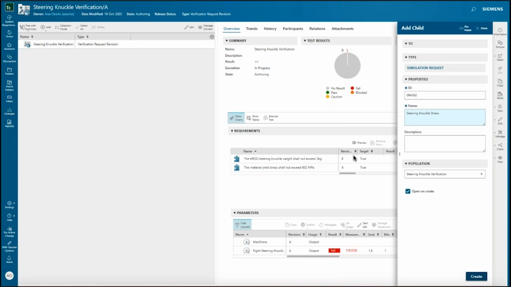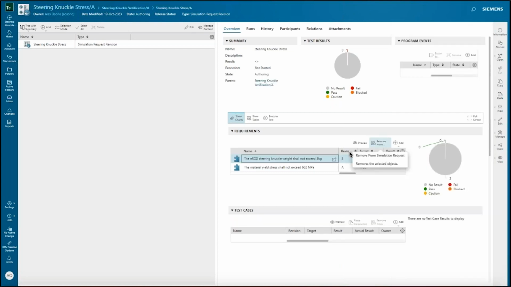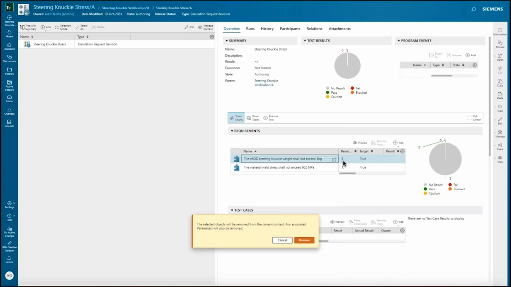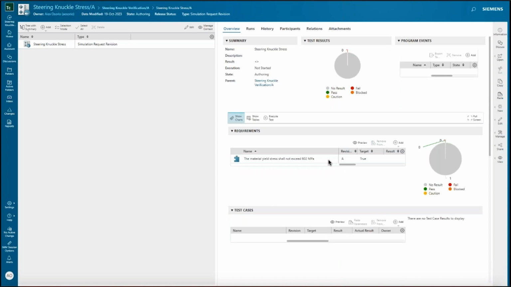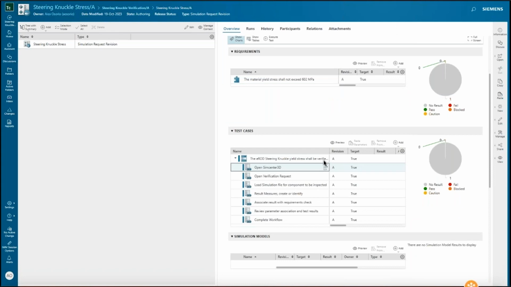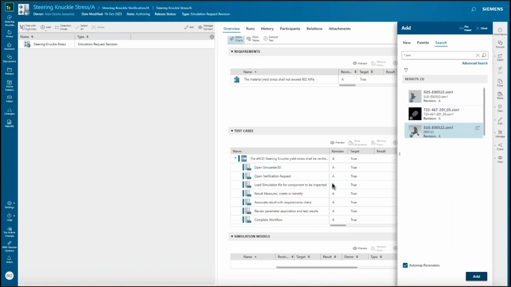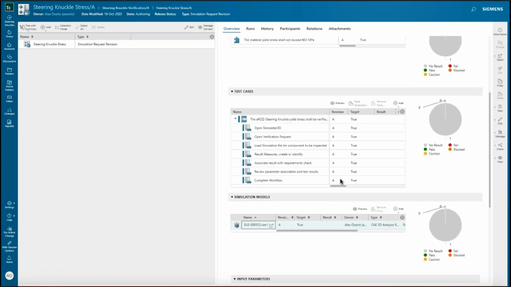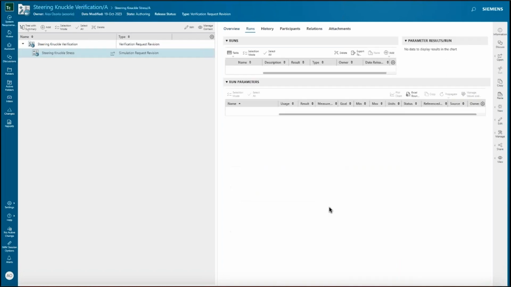And now I have the ability to create multiple tests under this parent verification request, where I might have a simulation request, where I'm just going to analyze only the simulation requirement, and that might go to a simulation engineer. I can add test cases, which are going to be procedural steps that I can make sure get executed during this test. This works the same for physical tests, even though I'm not going to show a physical test example. If I have a prior or existing simulation, I can add the sim files, the simulation models, directly to that test so that whoever does the analysis knows there's an existing simulation.